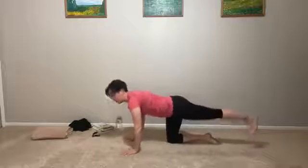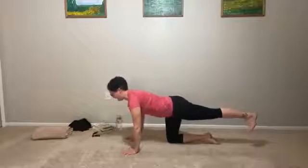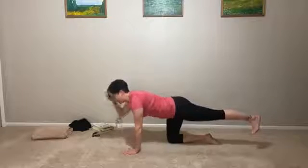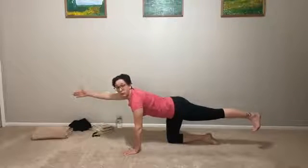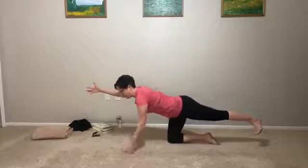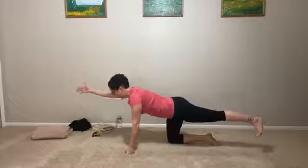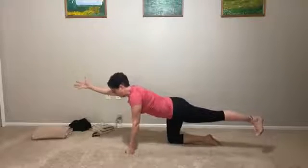With that, I want you to lift that right leg up. I like to keep the foot flexed and keep it hip height. If you want to advance it, you're going to take left arm out, thumb faces the ceiling. If this is too much for your wrist, soft fist. You might stay here. The rest of us, if you want to advance it more, take a deep breath in.